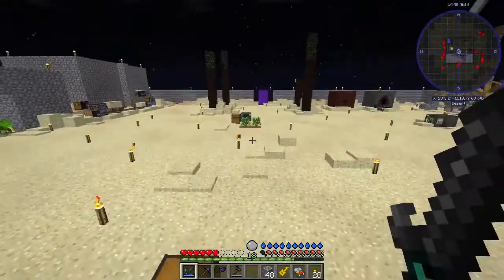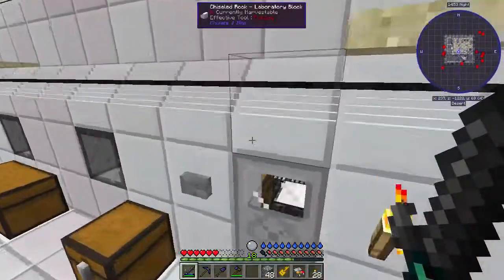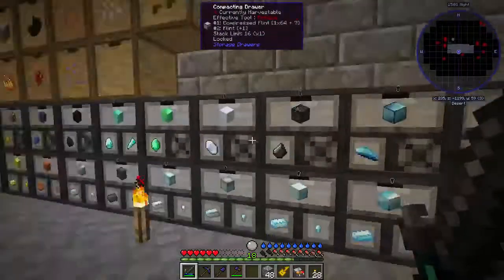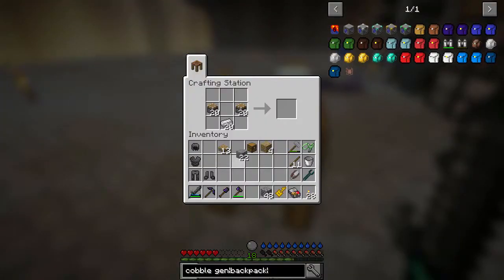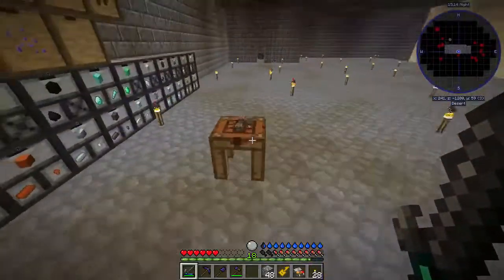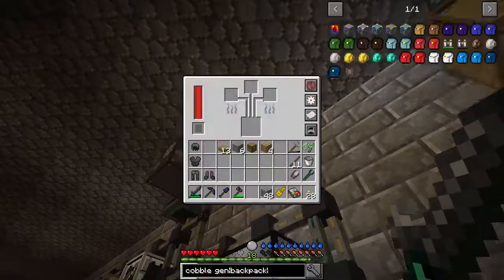Now something that I am literally waiting on is wood. It's just waiting on these trees to grow, so I can make the last of these guys, the compacting drawers. So for right now, I'm gonna just put those in there, like so, and I should have a good bit of stone cooking up.